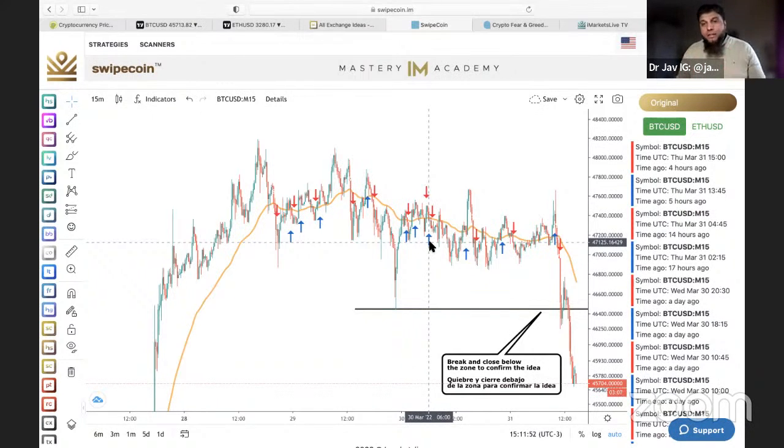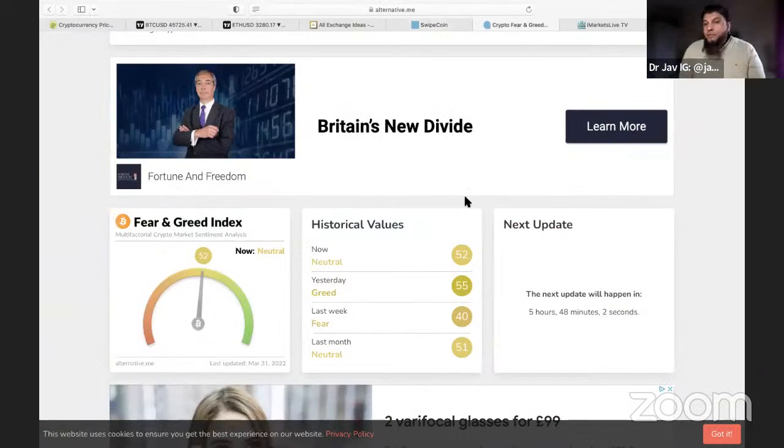Now, if you look at the environment today, at the moment, the environment is looking very, very positive for cryptocurrencies. Now, the fear and greed index is something I tend to look at every single day, and this gives me some kind of indication as to how confident the market is. And 52 is neutral. It's come down a little bit since yesterday, when we had, I think, 55, and that was, we can say that was like a greed market. So many people were probably looking at buying into cryptocurrencies. Confidence was very, very high.